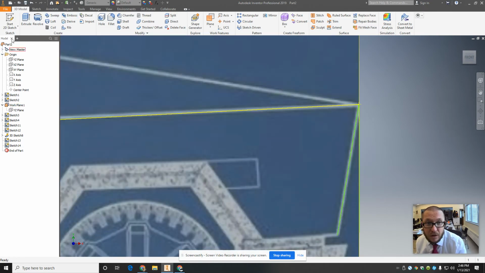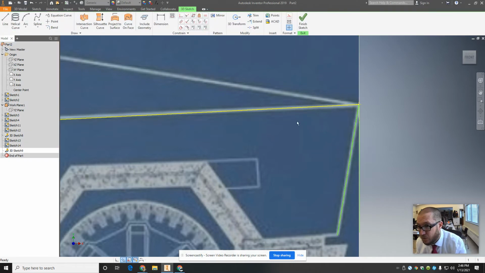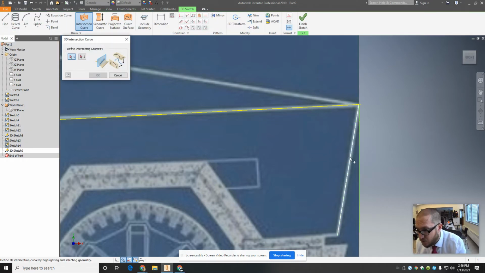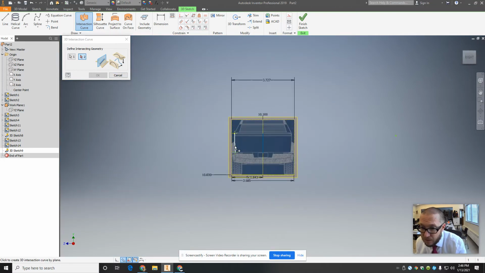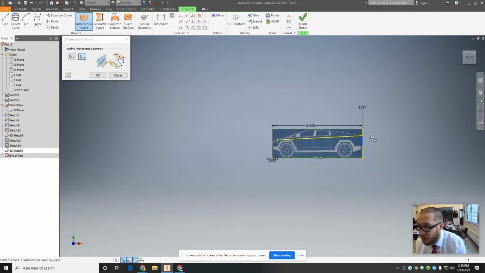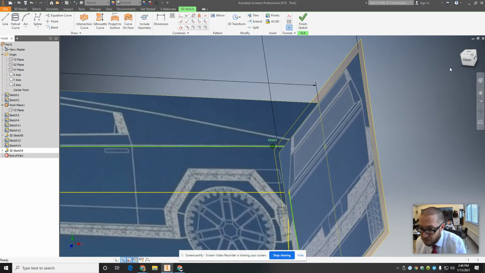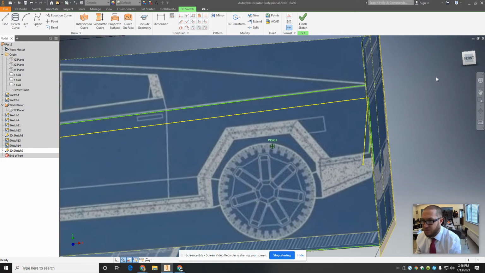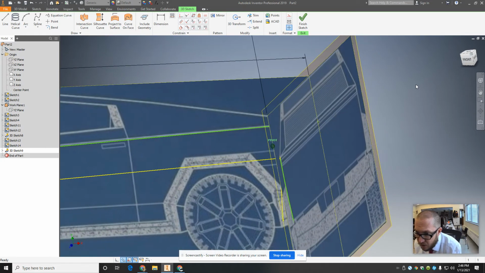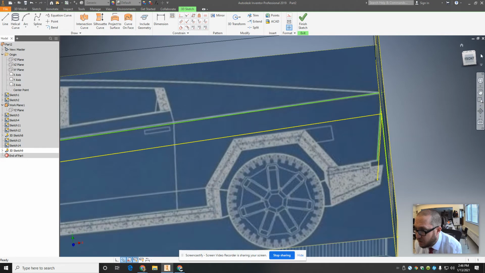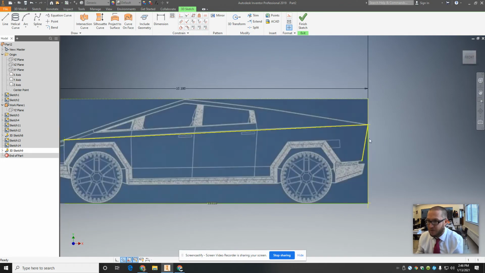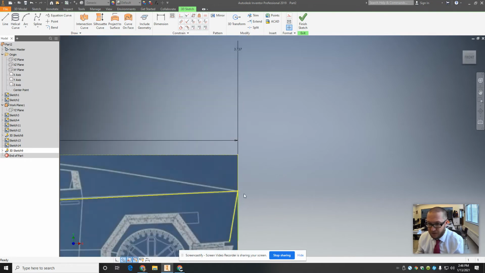Now we're going to do the same thing again. Another start 3D sketch. We're going to go intersection curve, those two lines we just drew, this one and this one. It's going to do that same thing we just did. Hit OK. And now we have that line going down. Again, it's important that you project the geometry of that 3D sketch line to connect. You got to project it to the back plane, and you got to project it to that front plane to connect to. It's got to be that 3D sketch point that you project to connect to.